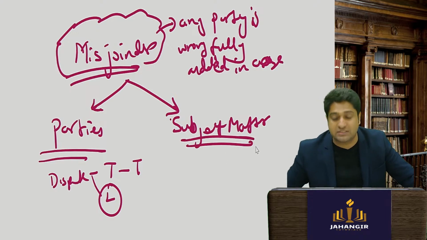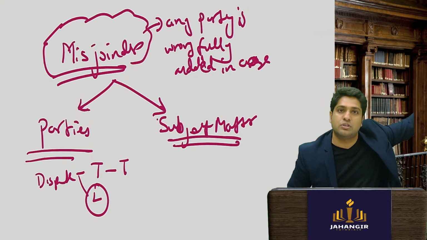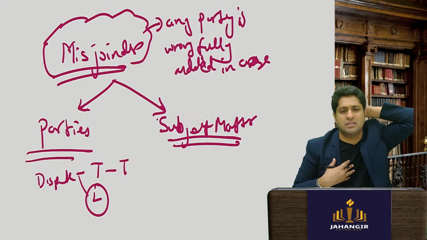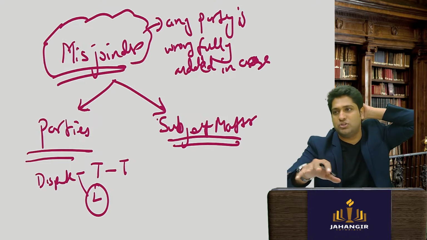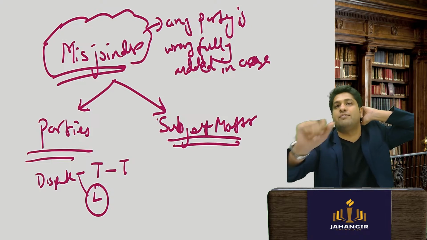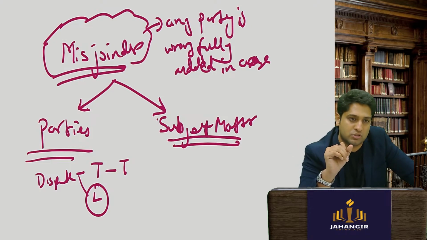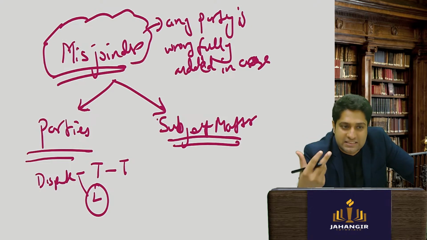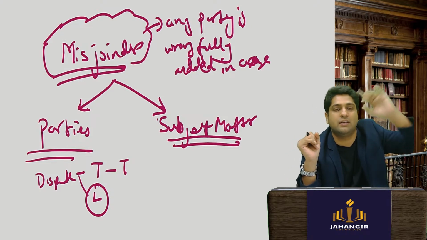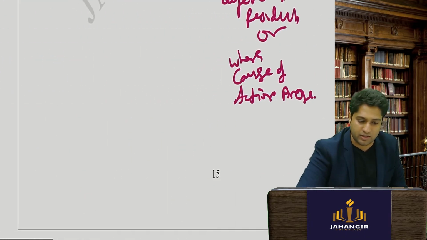Second, misjoinder of the subject matter. For example, there was a family dispute, and in that you have also included a tax matter. That listen, this guy has not paid the tax also. Then the court will say, listen, the subject matter has been wrongly joined. It's a family matter, husband, wife. Do not say that he has not paid the tax, so we don't have the jurisdiction to decide on that subject matter. So don't join wrong matters also. Joining of wrong things is called misjoining. In the case, the court will remove such joining and proceed with the case as it is. Okay. So that is it.